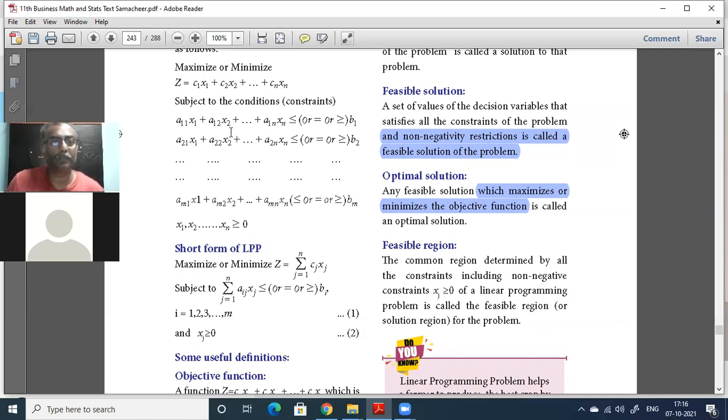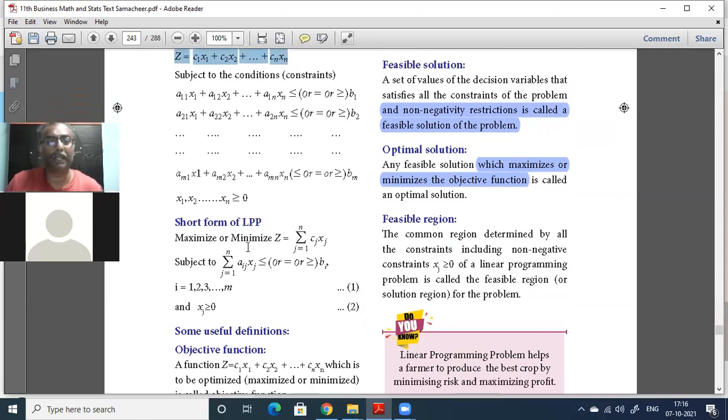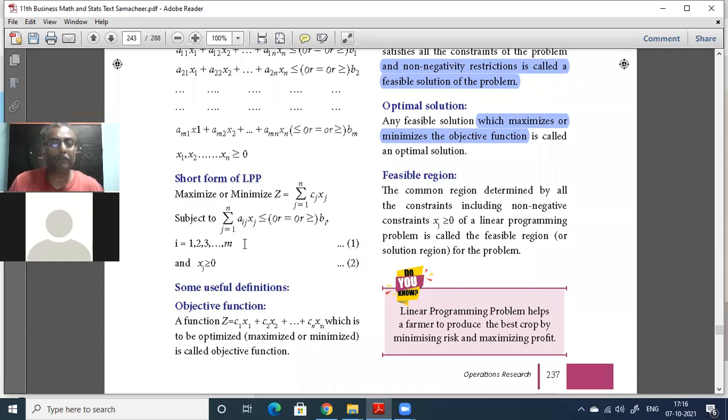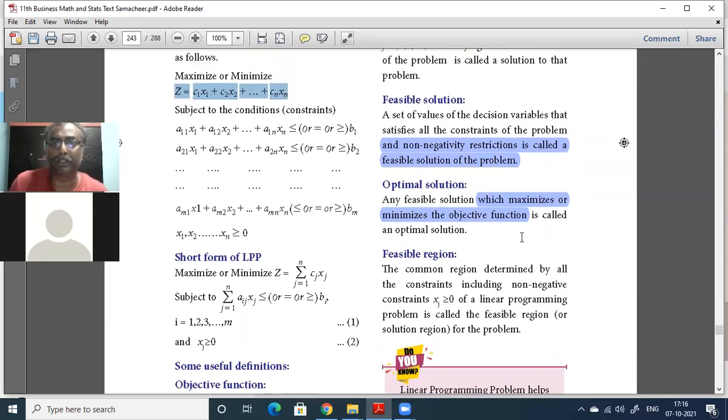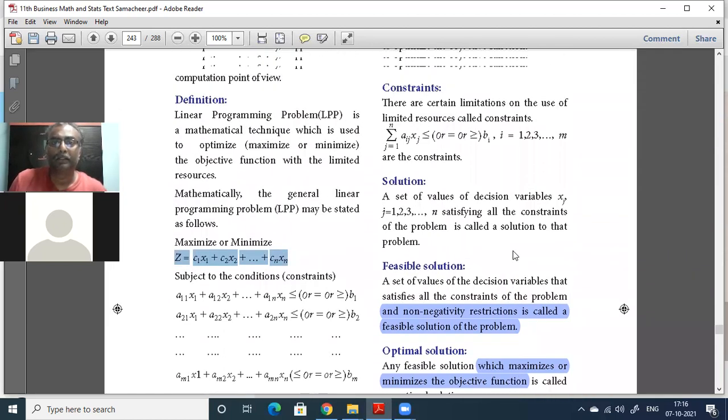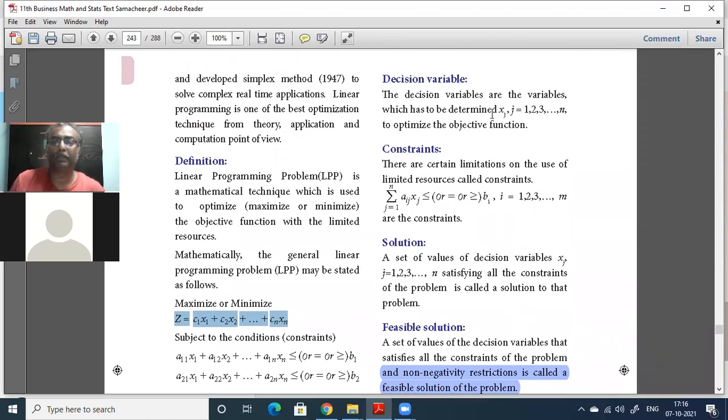Okay, so x1, x2 and all are decision variables. Z is the objective function that you need to maximize or minimize. Either they will say minimize the cost or they will say maximize the profits. Usually that only they will say. So that is why this is called the objective function: something to be optimized, either maximized or minimized. Then you are talking about the decision variables, j equal to 1 to n, x1, x2, x3, x4, however many tires you are manufacturing. The number of each of those tires is a decision variable.